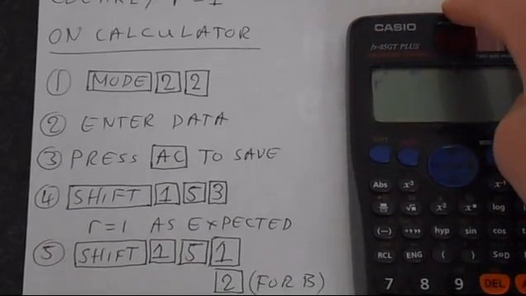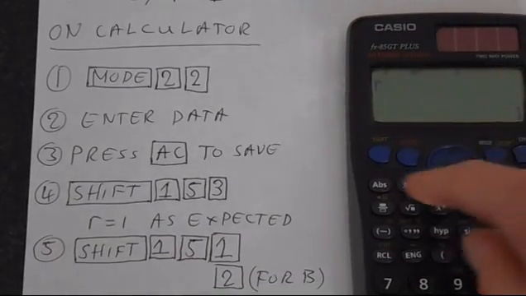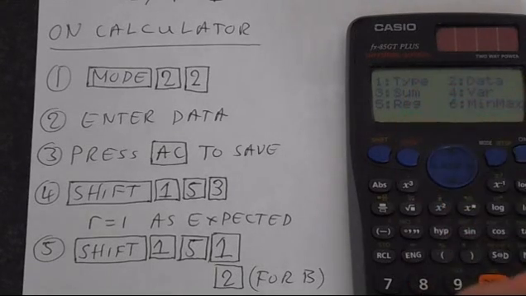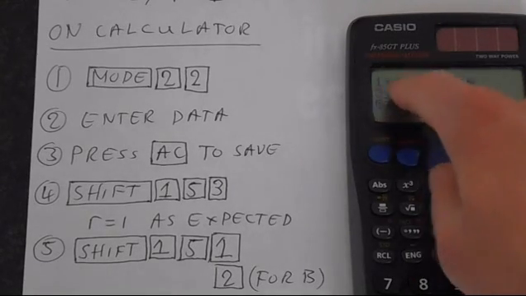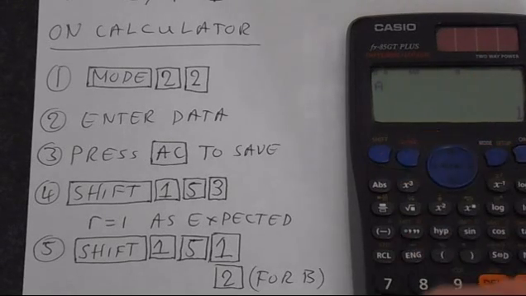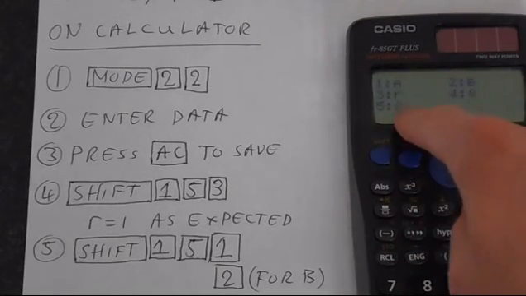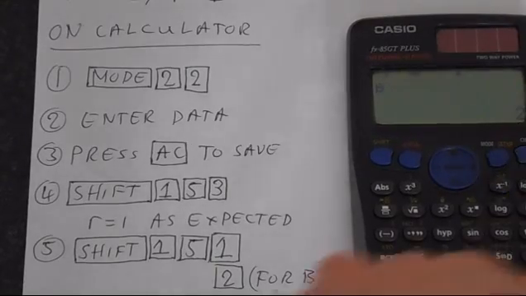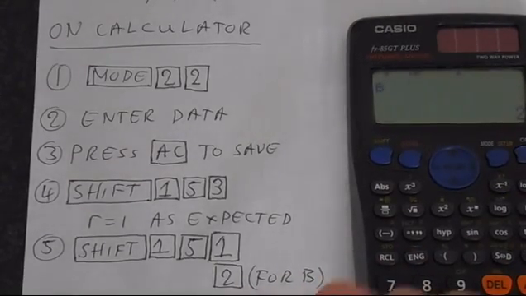Then we want to find A and B. So to do this we're going shift 1 to get back into the stats menu, now pressing 5, and then 1 gets us A. And A is 1, that's just as before. So 1, then regression menu, 2 for B equals, gives us 2. So we now know that A equals 1, B equals 2.